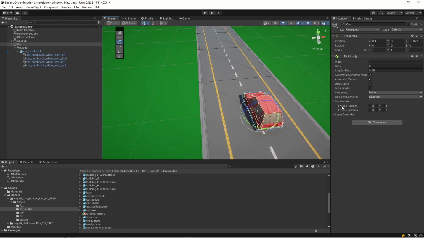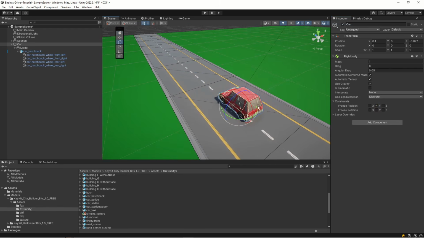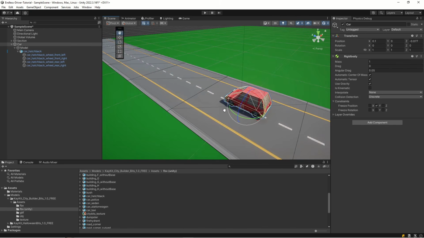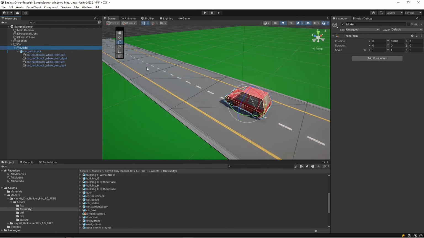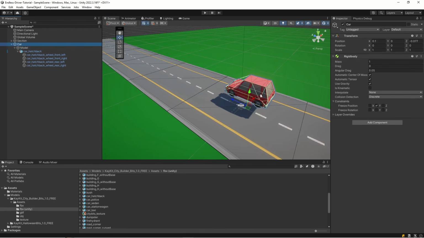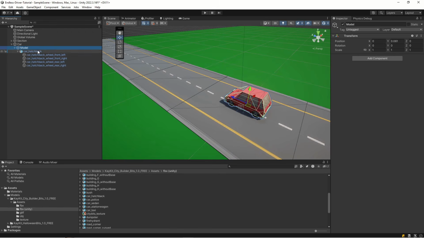So let's freeze our position here. We don't want it to go upwards in the y direction. We don't want it to ever leave the ground. If we are going to add jumping maybe later on, then we would actually cheat and move the model. That would appear like it's jumping, but the actual main object here is going to be on the ground.